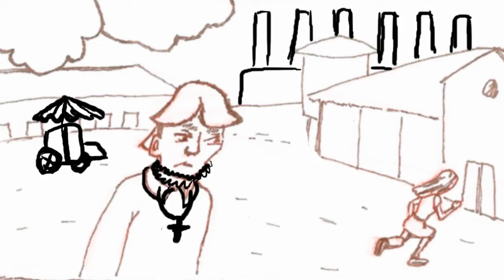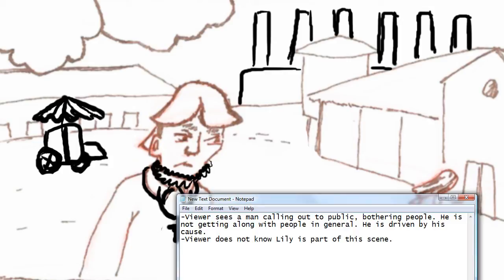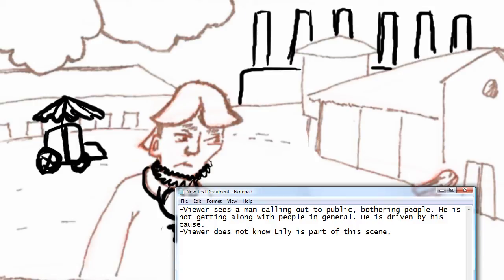So the place is clearing out. In the middle of a workday, the public are leaving. There's a general exodus, and John here notices that people are leaving the city, and his response is that he's bothered by it. He's irritated that the public is not sticking around to hear his message. So he kind of storms off. So again, I go back to my document and I just create a space here so that I know I'm in a new scene.